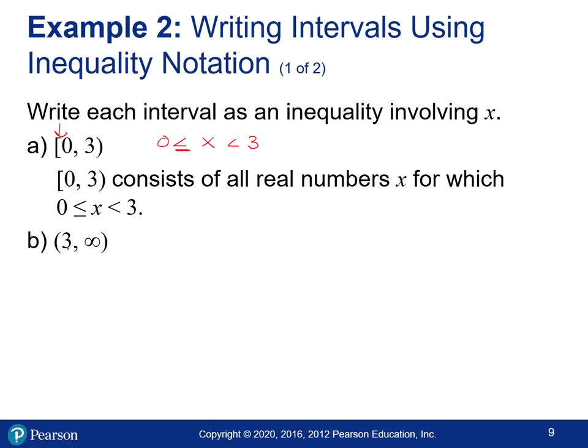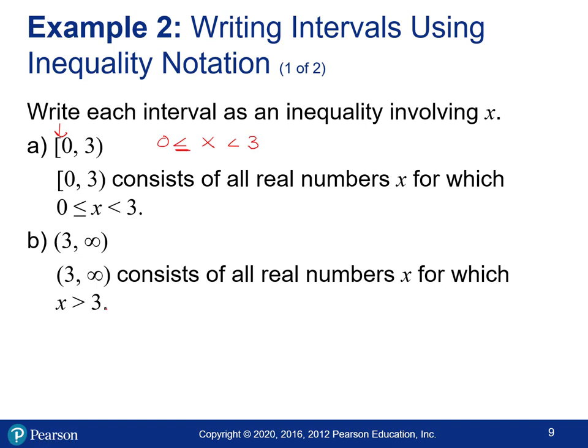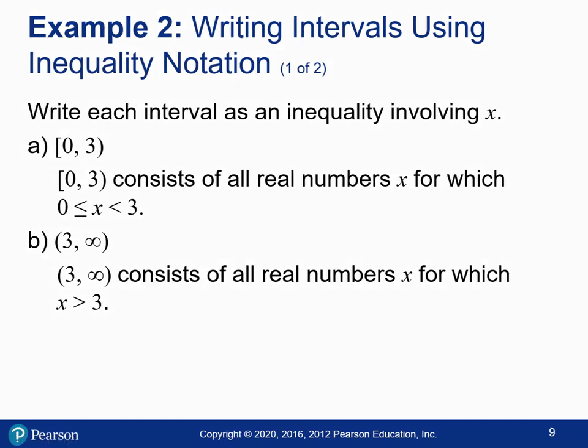How about this one? This says from 3 to infinity. So x is just greater than 3. So what you can do is you can say 3 and then x is greater than that. But normally what we do is we write the x first. So this is the same thing. This is exactly the same as this statement here. This says 3 is less than x, but we would write it here as x is greater than 3.